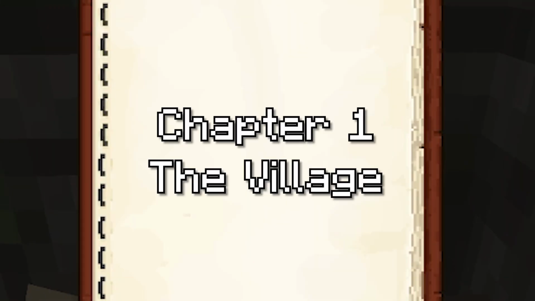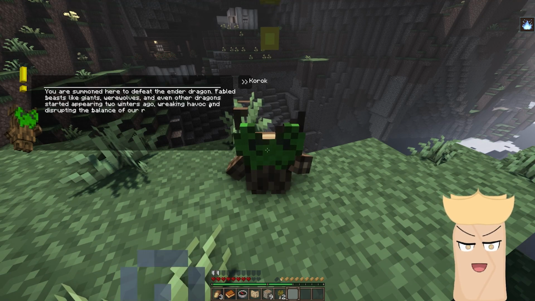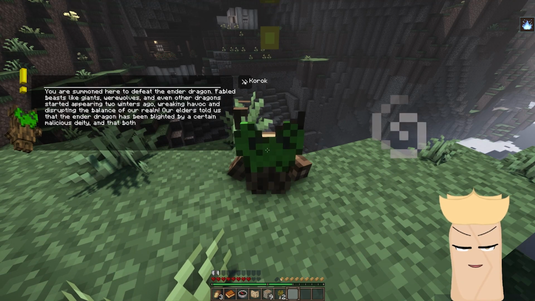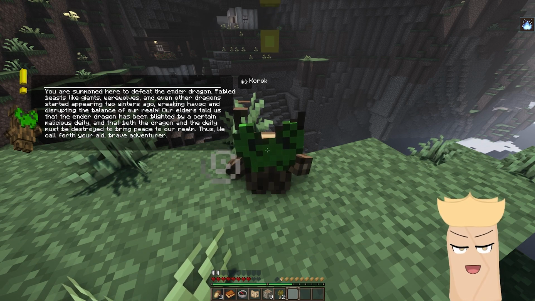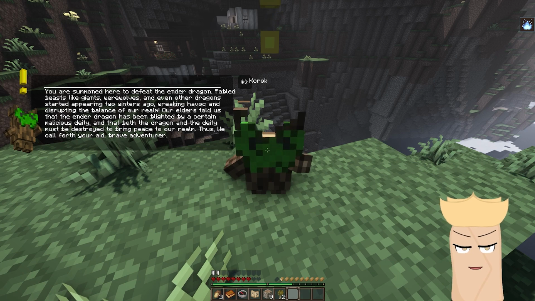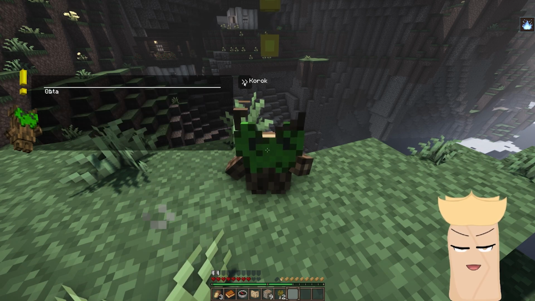Chapter 1, The Village. You're summoned here to defeat the Ender Dragon. Fabled beasts like giants, werewolves, and even other dragons started appearing 2 winters ago, wreaking havoc and disrupting the bounds of our realm. Our elders have told us that the Ender Dragon has been blighted by a certain malicious deity and that both the dragon and the deity must be destroyed to bring peace to our realm. Thus, we call forth your aid, brave adventurer.